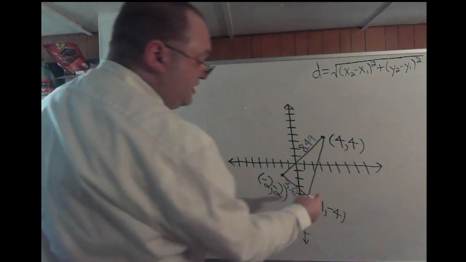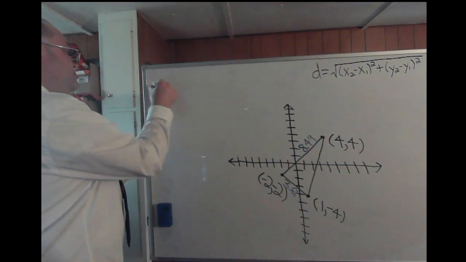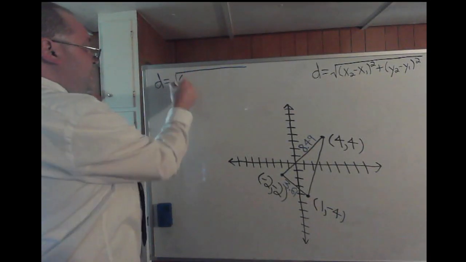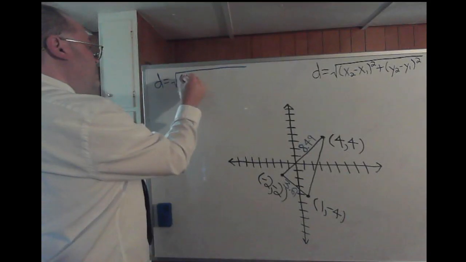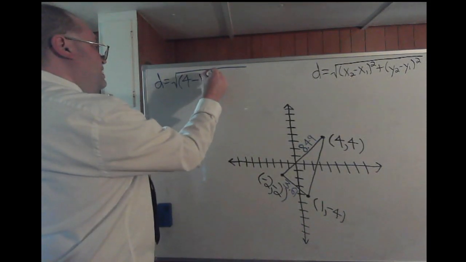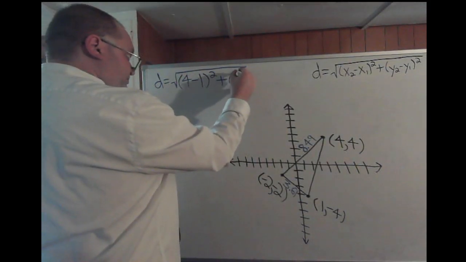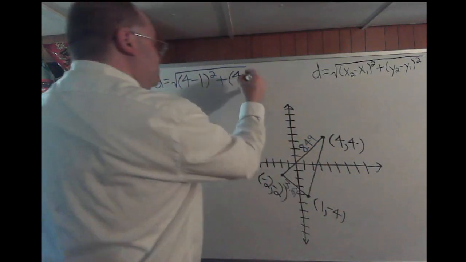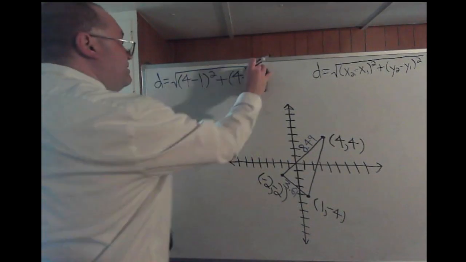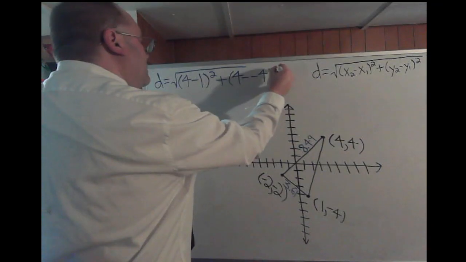Of course, that leaves finding the distance now between 1, -4 and 4, 4. Let's go ahead and do that. Set up our distance formula. So we'll make that x2 our 4. So we'll have 4 minus the x1, which is 1. 4 minus 1 squared plus that y2 is 4. Minus the y1, which would be -4. Why did I do that? I'm such a dud sometimes. 4 minus -4 squared.